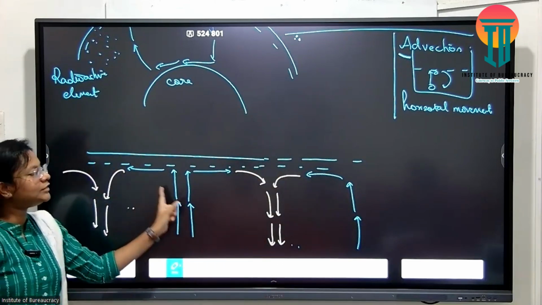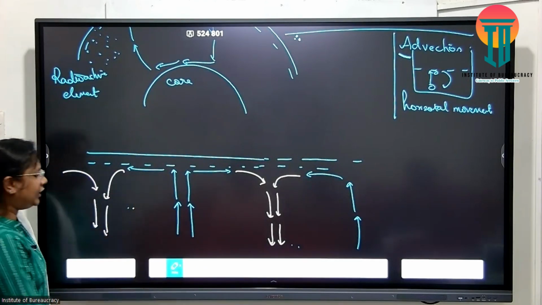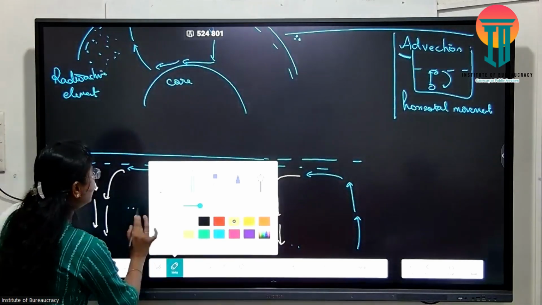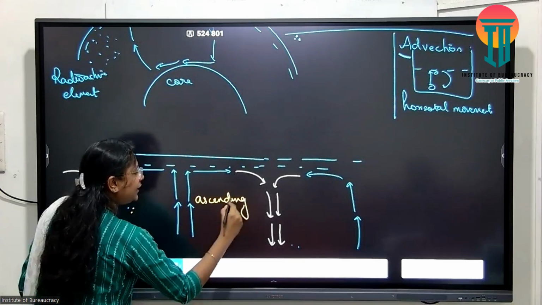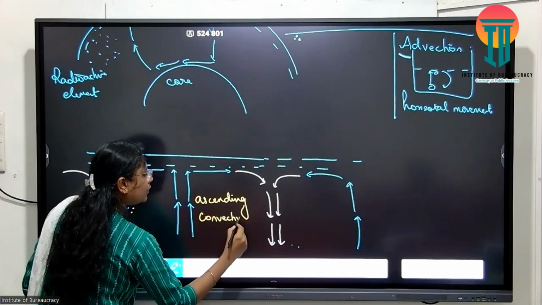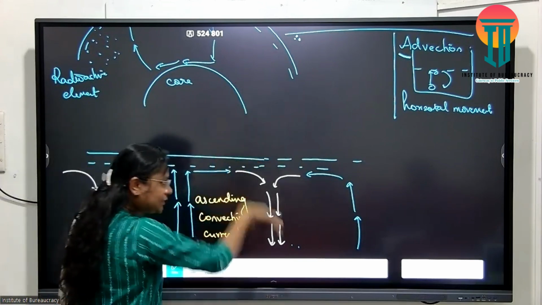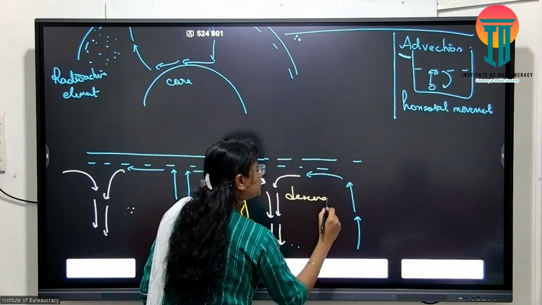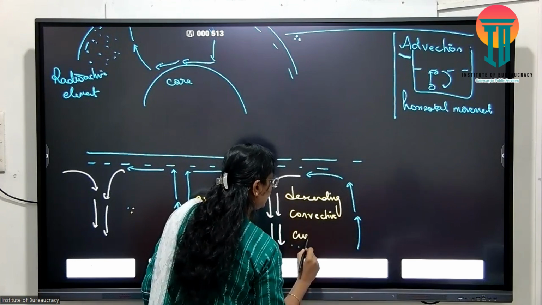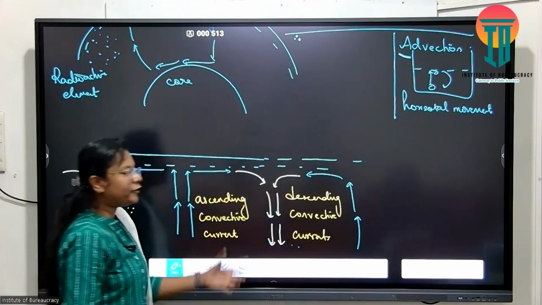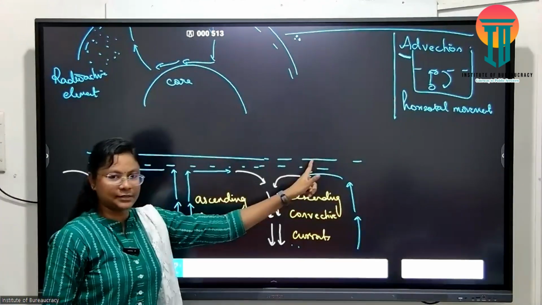Yeah, and this process is entirely happening in a circular manner. That is what convection is all about. Appa convection la there are two aspects, that is ascending convective currents, denoted by your blue arrows, and your descending convective currents, which are denoted by your downward white color arrows. Now, what is this? The blue line represents the crust.